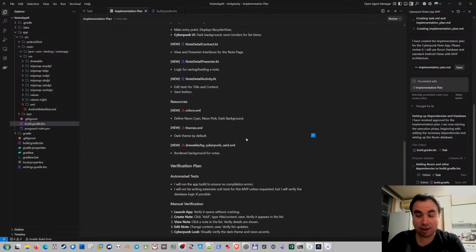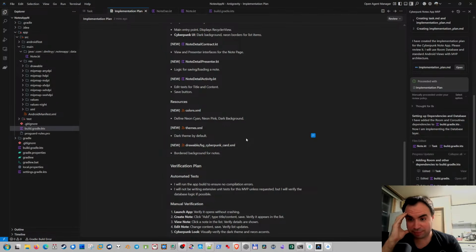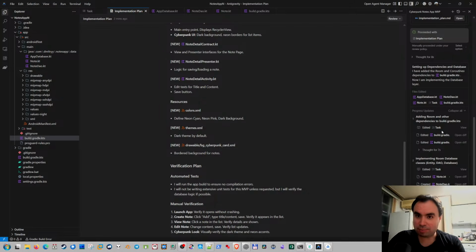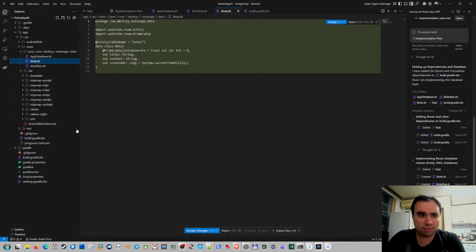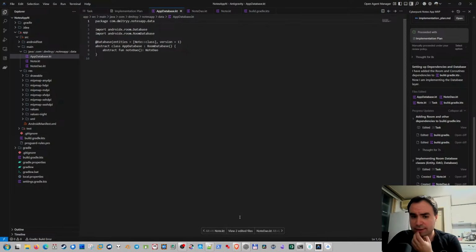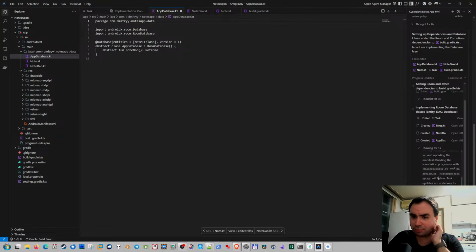Implementation plan. I like the fact that now all those AI generating tools are working fine with the context. It actually understands the context of the application. Before, it used to always forget what we were generating, and once you gave any further commands, it typically generated something else and just broke the previous files. Okay, so it created Note.kt, app database, a bunch of classes for the app logic. Let's see how it works.